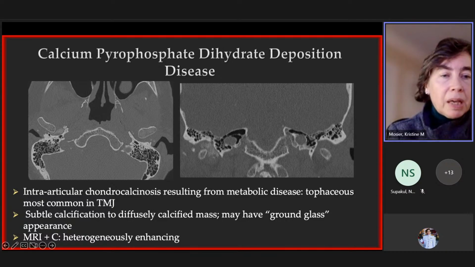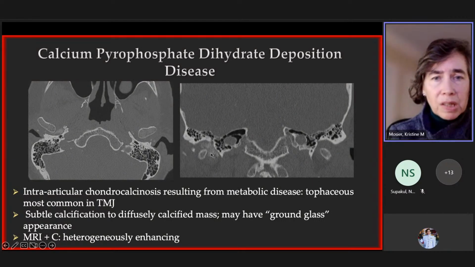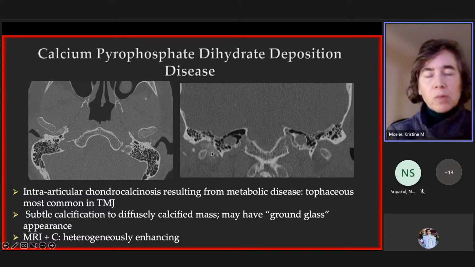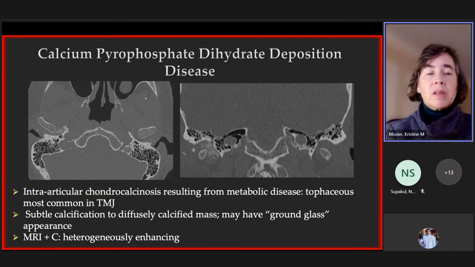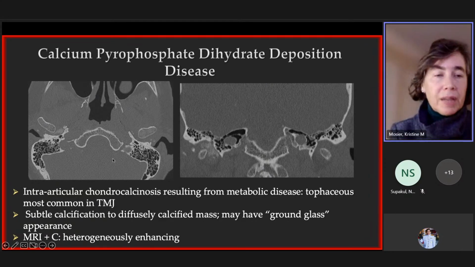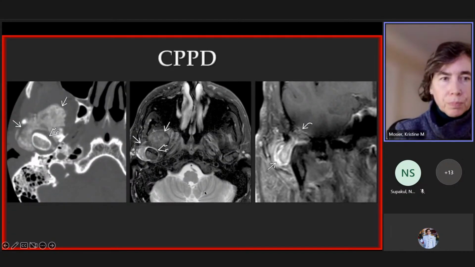What we'll see, generally speaking, is more diffusely calcified mass here, as we see on the medial aspect of this right mandibular condyle on our axial bone CT, and you see this on the coronal reformat, this more densely calcified mass. Although sometimes the calcification can be a little bit subtle, these will tend to enhance on MR imaging.